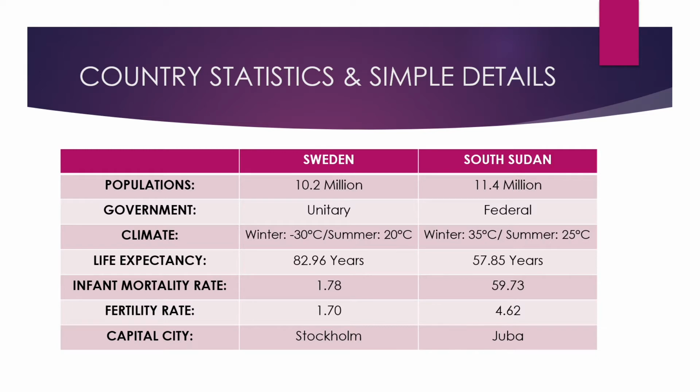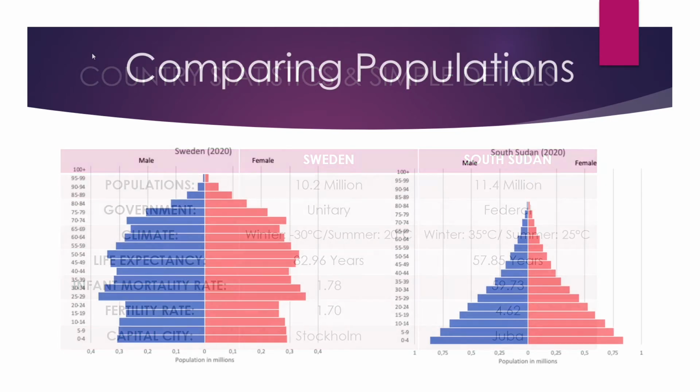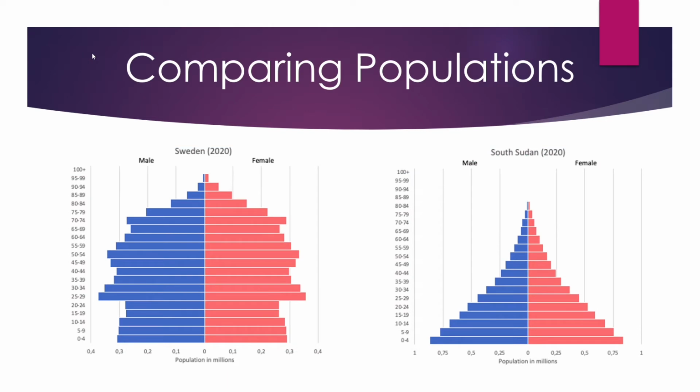With population pyramids. Other key details are the differing climates. As you can see here, South Sudan is naturally a warmer country. Populations of both countries also differ greatly, as seen before. Here you can see two population pyramids displaying the ages of everyone living in Sweden and South Sudan, respectively. You can notice some key factors from both of these pyramids, but allow me to explain them quickly to you.